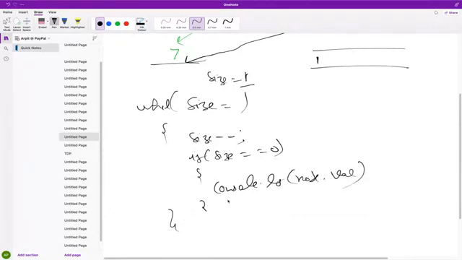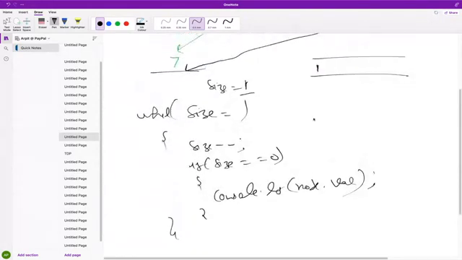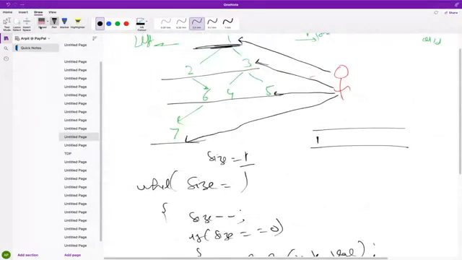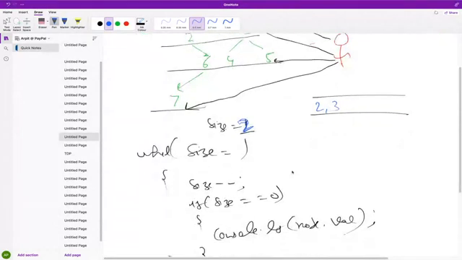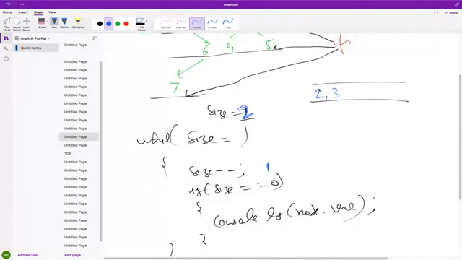node.value. Correct? Now the second time we will have 2 comma 3 here. So now size will be 2. First size minus 1 will become 1, and 2 will be removed. Now size will become 0.